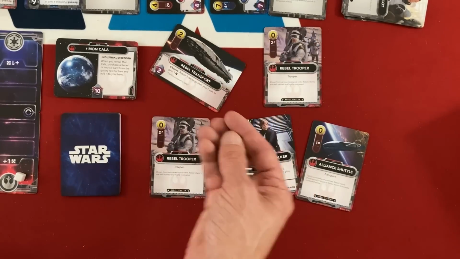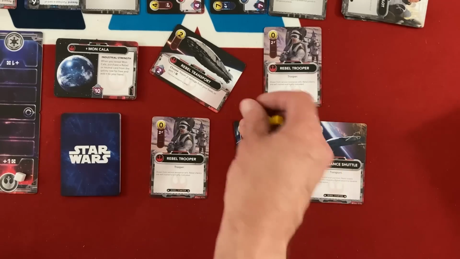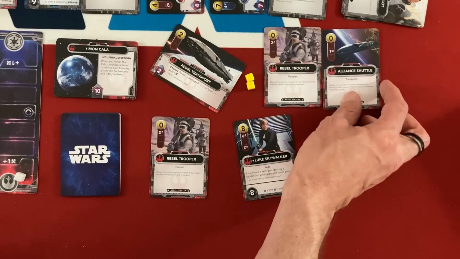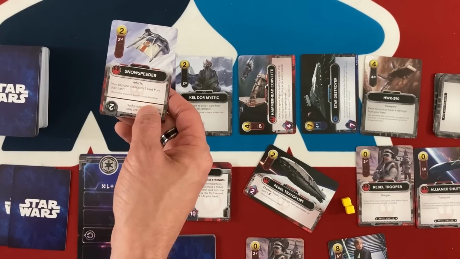Then I can use the power of the Rebel Transport to either repair 2 base damage from my base, which I don't need to do, or get 1 resource, and play my Alliance Shuttle. So that's like 2 resources. And I just want to give myself 1 more chance to get something really cool. So I'm going to buy the Snowspeeder.